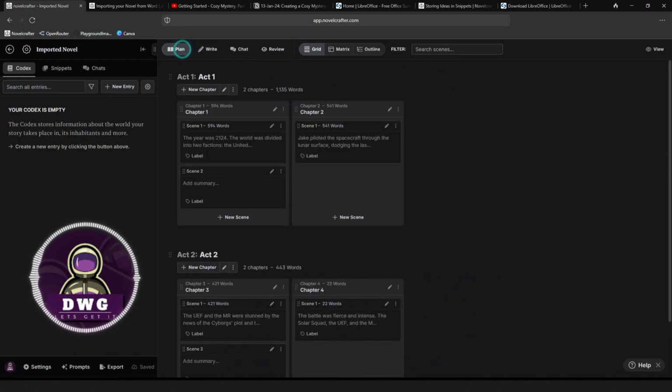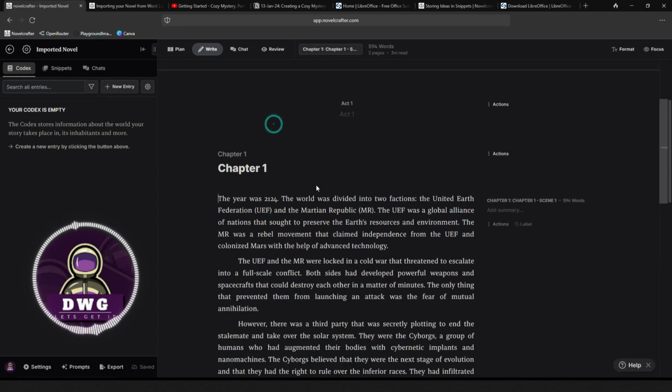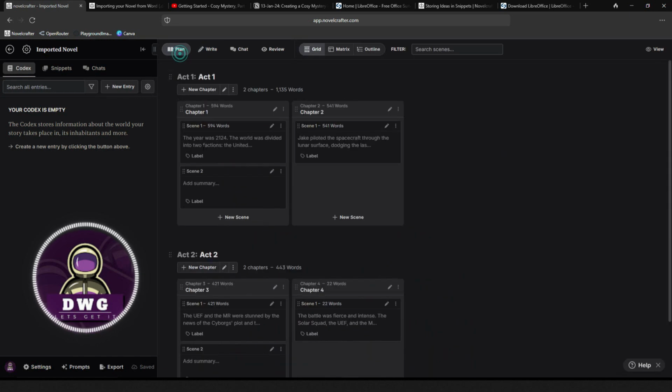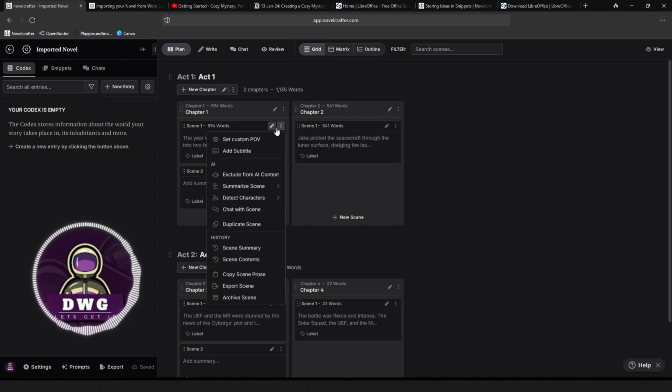Let's go back over to Plan. You can also hit the three little dots there, and you'll see that there are some options there. You can copy the prose and so forth and so on, okay? Now, we can also go down to where it says scenes. We can click on the pencil. Where will it take us? It'll take us here. Let's go back to plan. We can click on the three little dots, and you see that it gives us even more options for scenes. So there's different options underneath chapter, and there's more options underneath scene.